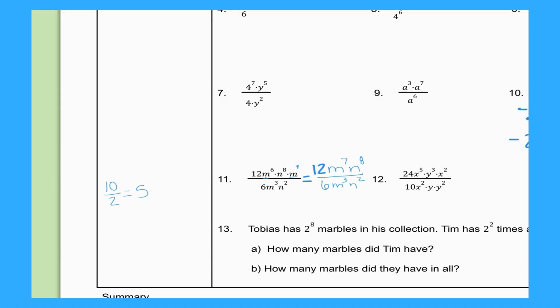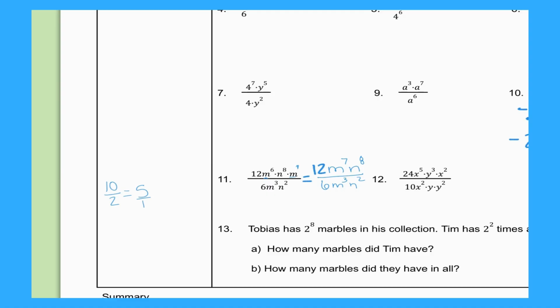If we really think about it, where is that 5? Is it in the numerator or is it in the denominator? Well, because I can make any number into a fraction, 5 over 1. So actually, when I divide and say 10 divided by 2 is 5, that 5 is actually in the numerator. Even if we don't write it like that, it is in the numerator.